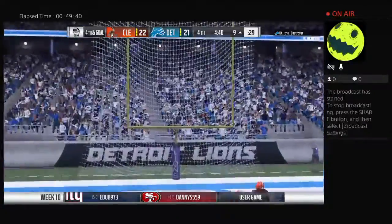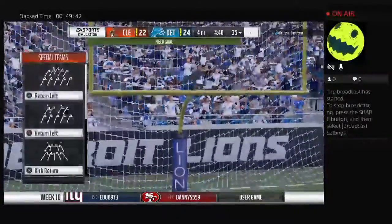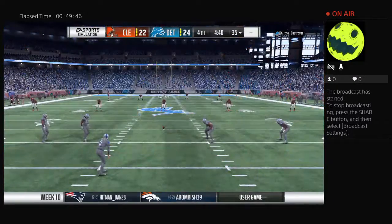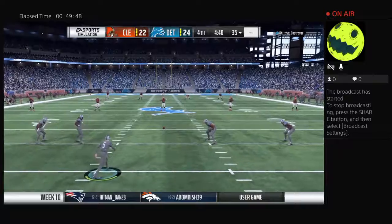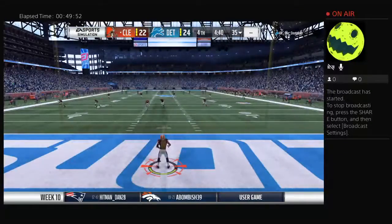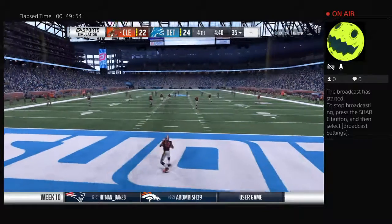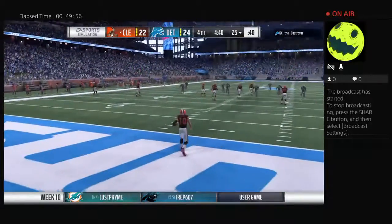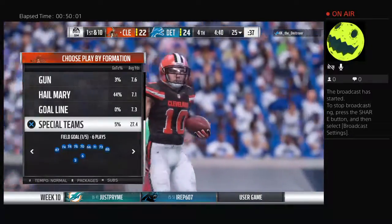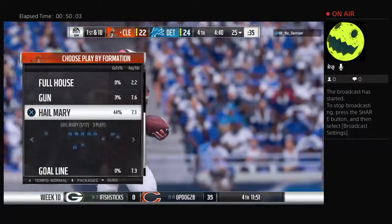And the 10-year vet knocks it through the goalpost. And with that, they will move ahead by 2 here in the fourth. So the drive here ends with a field goal, and that does give them the lead, but this one is still a long ways from over. And you love to be able to look up at the scoreboard and see that you're out in front, but then you take one look across the field and see that offense is raring to come back out, and you think, I don't know that field goals are going to be enough to get us home.